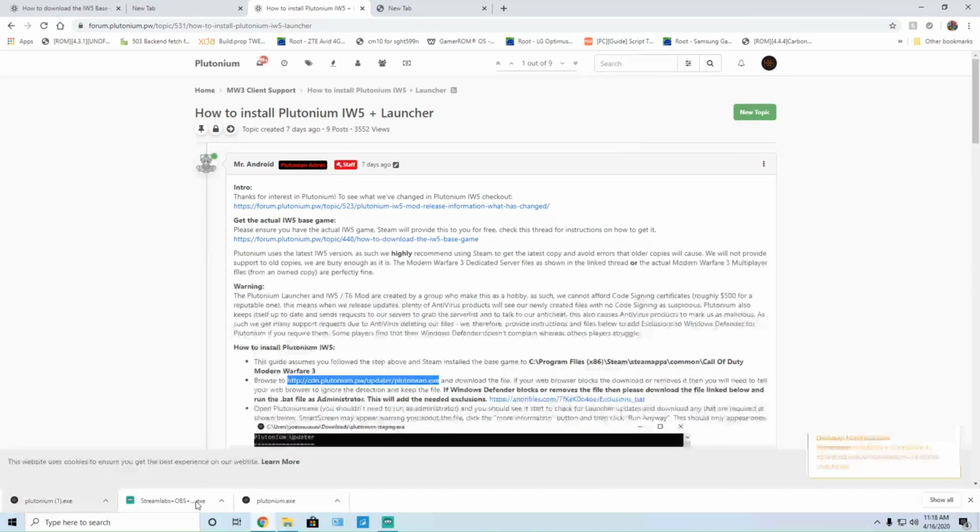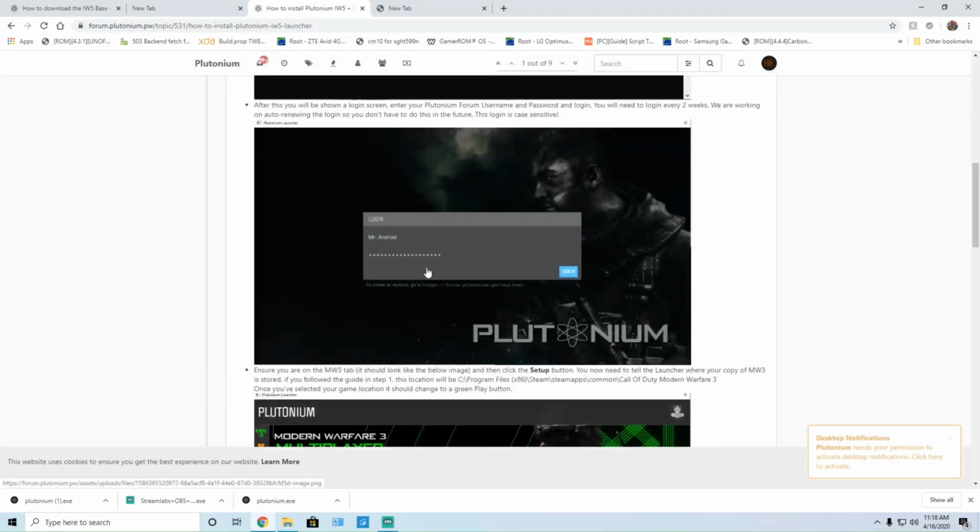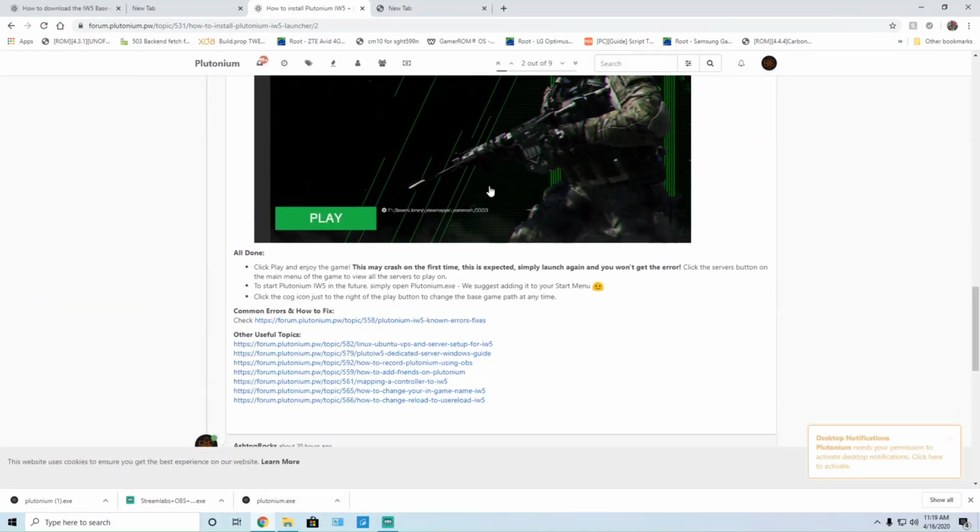Once you have that downloaded, I would highly suggest, before setting everything up, that you create an account. I already have my account. Make sure you register your account and you confirm the email. This is how you have to do it in order to log in when you get everything set up. Once you download the game, you can also look up additional information on the page if you really need to. So I'm going to explain to you how it works.